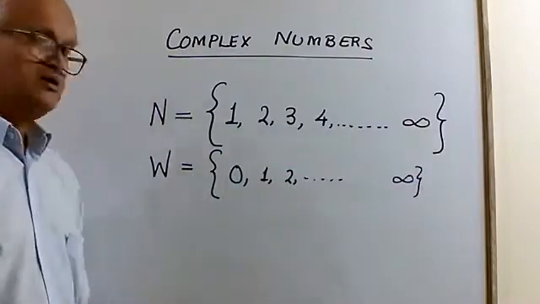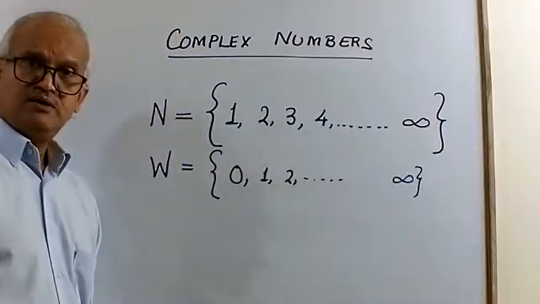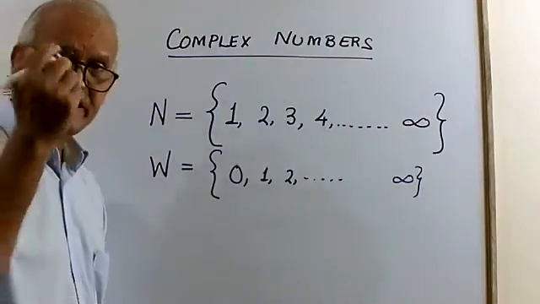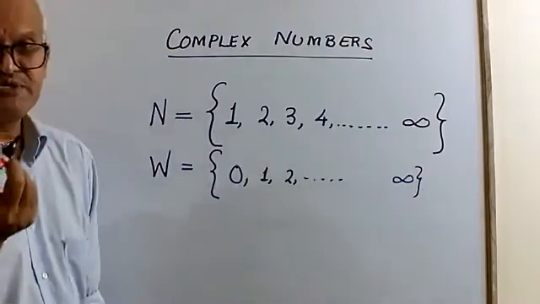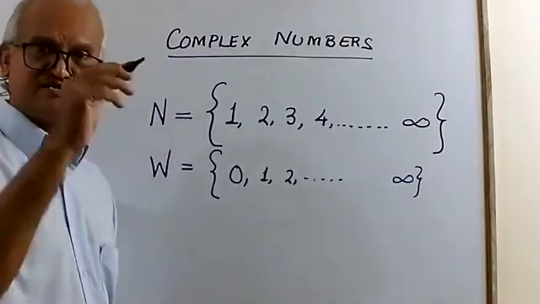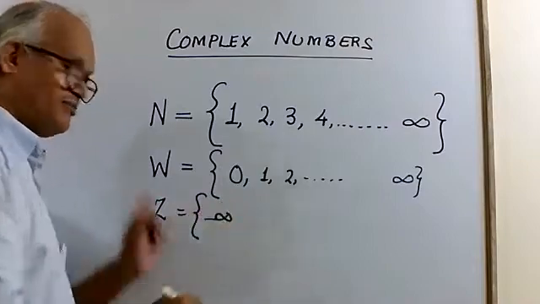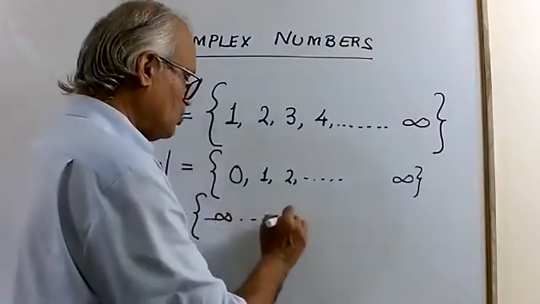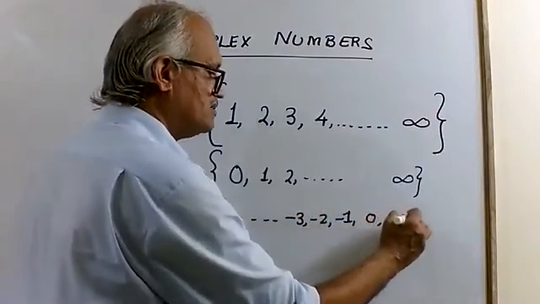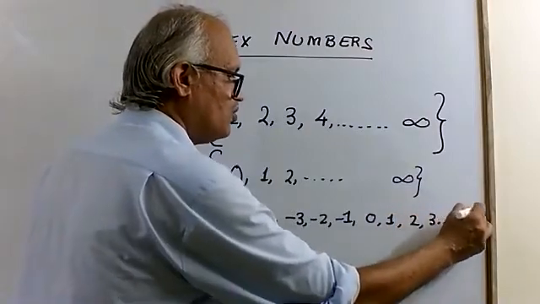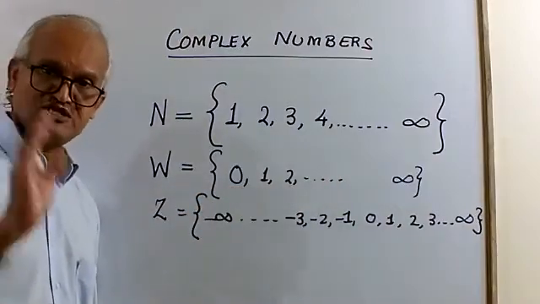Now, make one more important modification to all of this. This does not include negative numbers, but in mathematical operations, you can end up with negative numbers, and so we introduce what is called a set of integers, which is sometimes represented as capital I, often also represented as capital Z. So that then becomes from negative infinite, coming all the way to say -3, -2, -1, 0, then +1, +2, +3, and all the way going to positive infinite. That becomes the set of integers, as we call it.